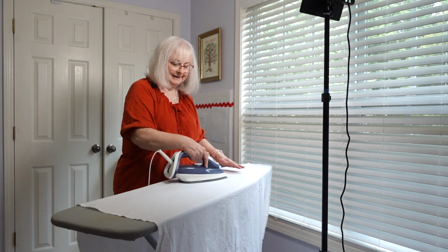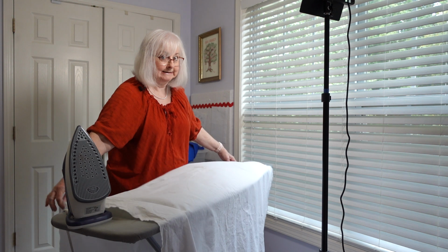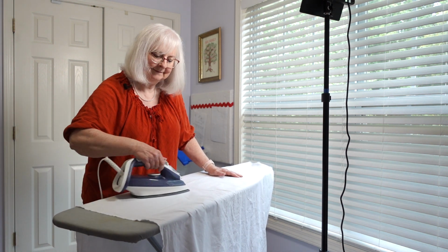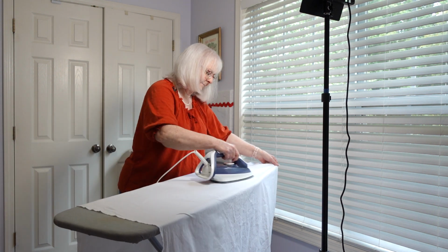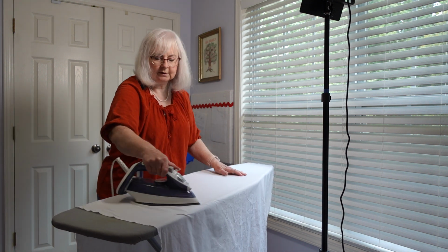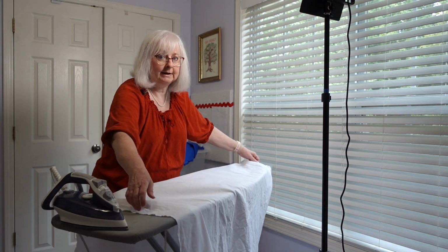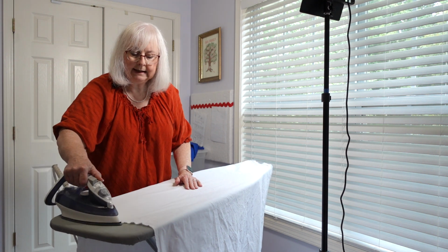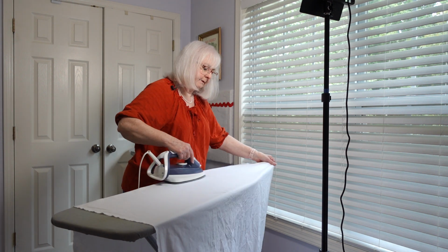If I've got to take a lot of care with something every time I wash it, it's probably not staying long. And if you run into a situation where you're having to wash a quilt a lot, just know that if you're washing it every week, for example, it's not going to last as long. It's like any other textile you have. Every time you wash it, that's wear on the fabric.